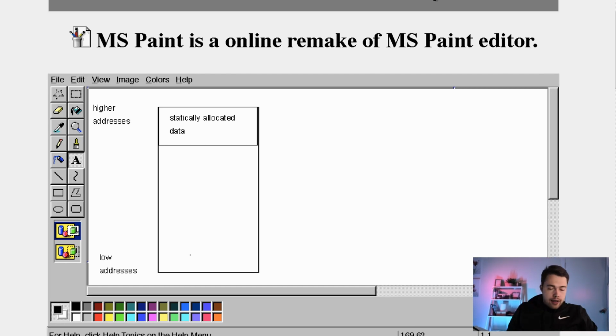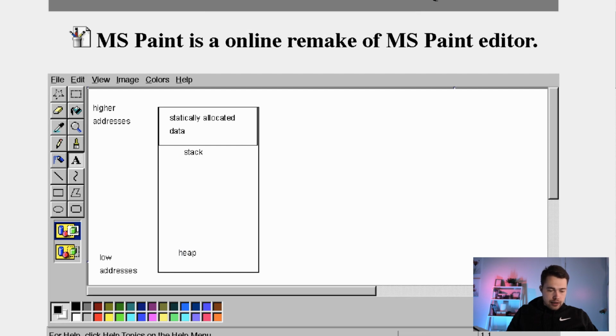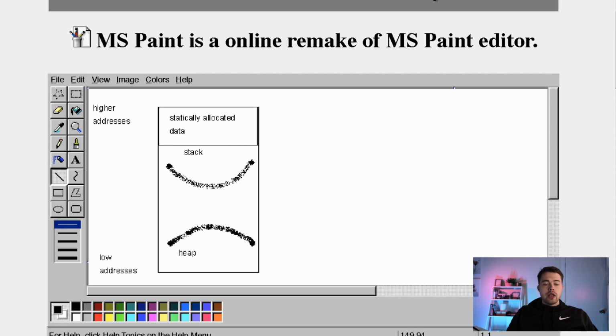Then over here next we have the stack, and over here we have the heap. That brings an important part. That's the stack, smiley face, and the gloomy face is the heap. What happens is that the stack grows downwards. There is some starting location, and you can actually look it up in the data sheets for all of the chips. But anyway, starting from some location, the stack grows downwards, while the heap grows this way.